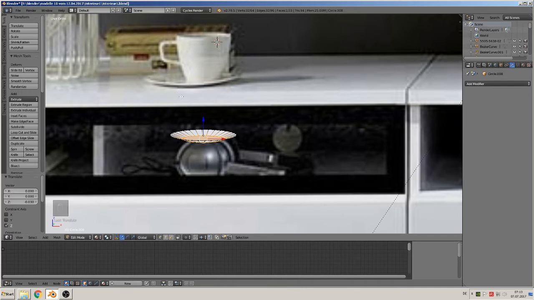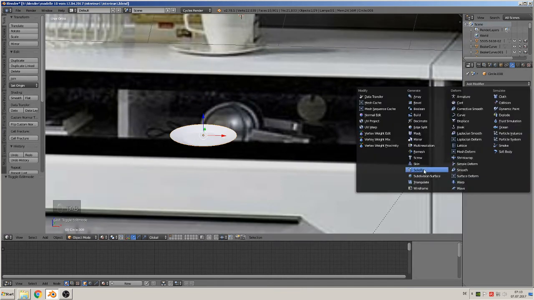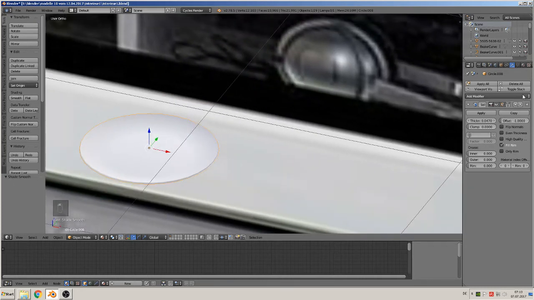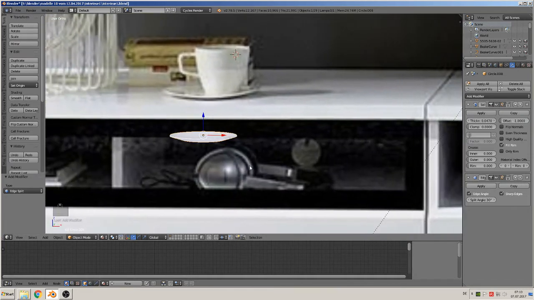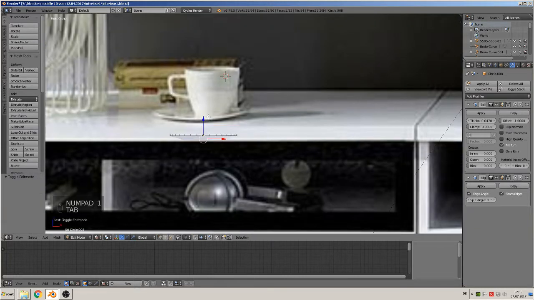That is our plate down there. So we can take here and solidify on it, and then smooth on them, and an edge split on them. Then we have our plate for the coffee cup. Now we make the cup itself.